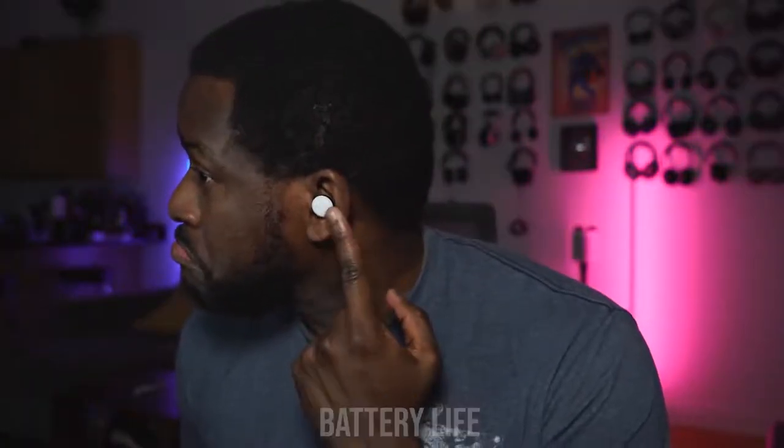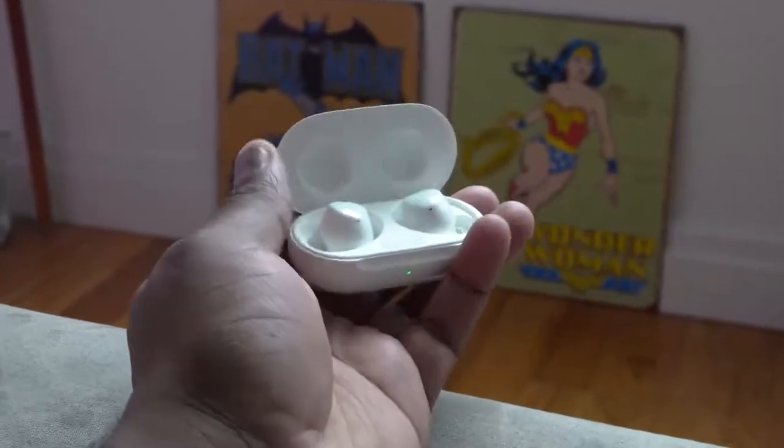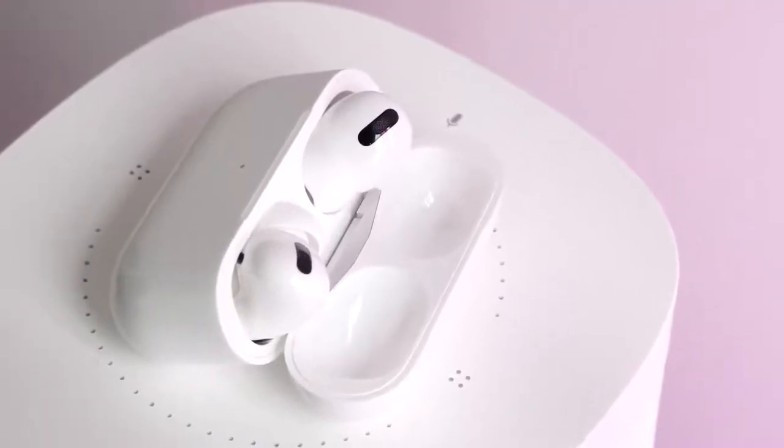We're looking at a range of really cool earbuds at different price points: AirPods Pro at $249, Pixel Buds at $179, and the Galaxy Buds Plus — I kept saying Galaxy Buds, I apologize — at about $150. Before giving my final rankings, I should mention battery life. The Pixel Buds are rated about five hours per use, same as the Apple AirPods Pro, while the Galaxy Buds Plus are rated nine hours. The Galaxy Buds takes the win here — nine hours means you can listen for a whole day at work without recharging. The Pixel Buds and AirPods Pro come in around four to five hours, and I'd like to see improved battery life from both.